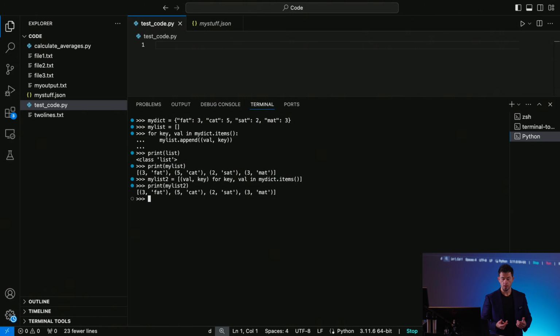So it's not just about reducing the number of lines in your code. It makes your code more declarative, which means that you focus more on what you want to achieve rather than how to achieve it. In general, it should also make your code easier to understand for other developers.